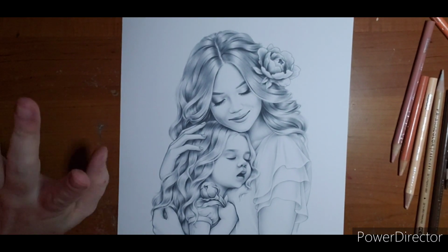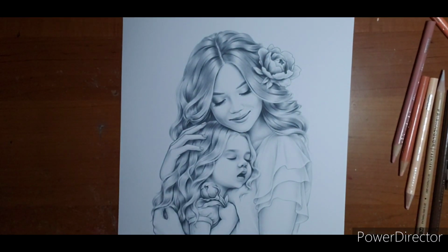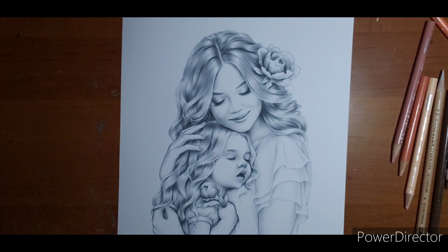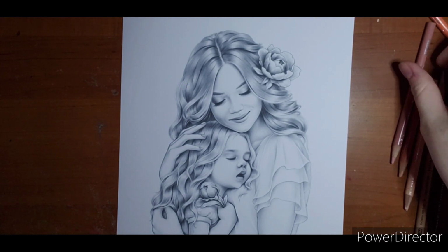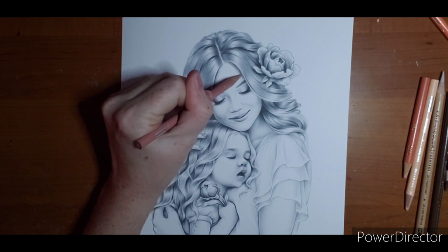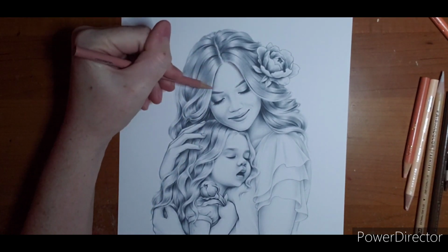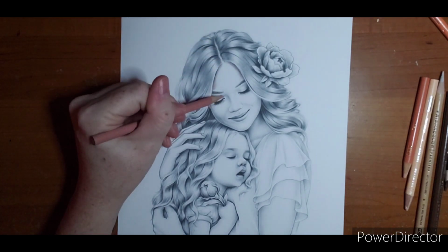Okay, so for my skin tone, I am obviously very pale with some freckles. So I am going to keep my skin fairly light and pinkish. So I'm going to stick with my regular nectar. And again, this is just Pen & Gear cardstock from Walmart, by the way, and Prismacolors.